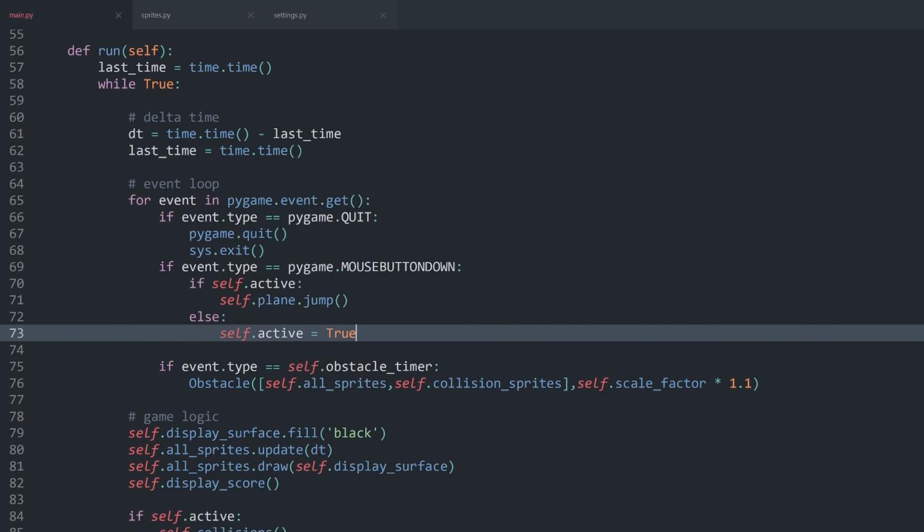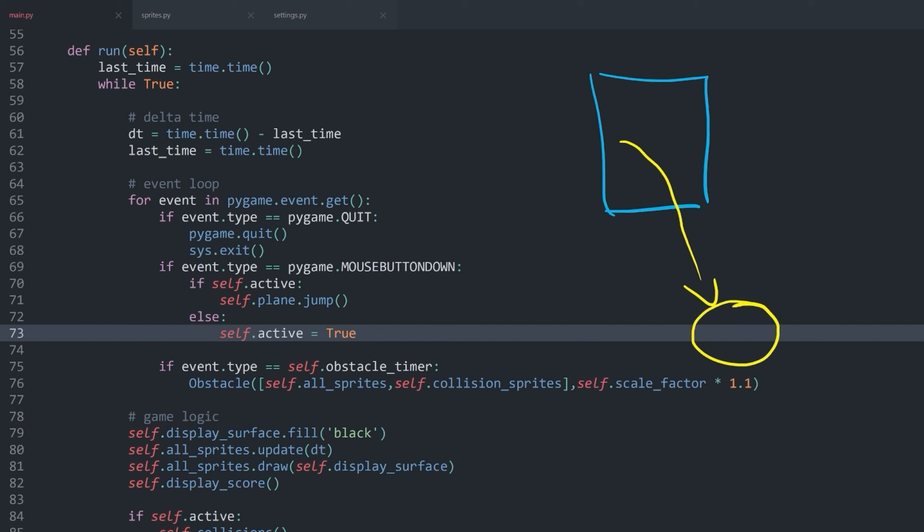Okay, now, what is the problem? Basically, let me draw it. This here is our game window. And the problem we have right now is if we stop the game, the plane continues to exist and keeps on going downwards. And once we are restarting the game, the plane is still down here somewhere. And since all of our obstacles are here and here and here, the plane doesn't reach them whatsoever. And as a consequence, the game keeps on running, but we can't see the plane. So that is something we have to work on.